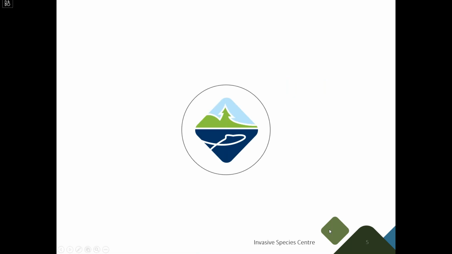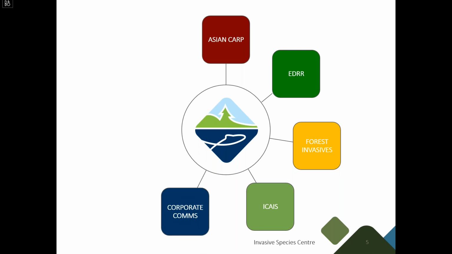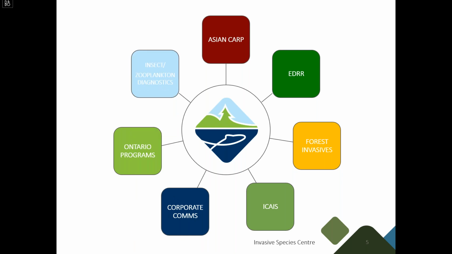So maybe you've heard of the Invasive Species Centre, and maybe not, but you might have heard of some of our programs that we offer. For example, we have our Asian Carp Canada program, the EDRR program, which we'll be talking about today, our forest invasives, the International Conference on Aquatic Invasive Species, our corporate communications under the Invasive Species Centre umbrella, our Ontario programs run through the Ministry of Natural Resources and Forestry, as well as our insect and zooplankton diagnostics with the Ministry of Forestry as well.